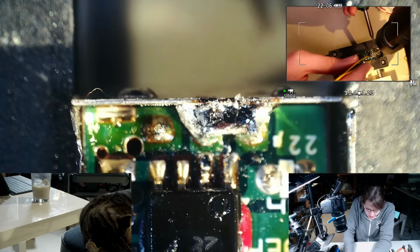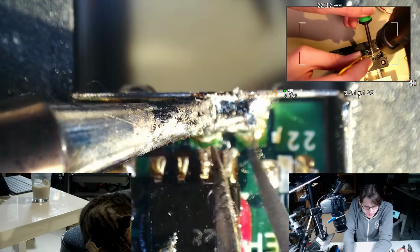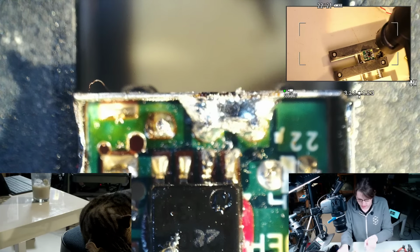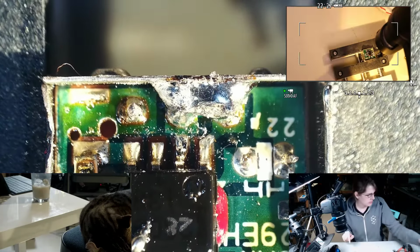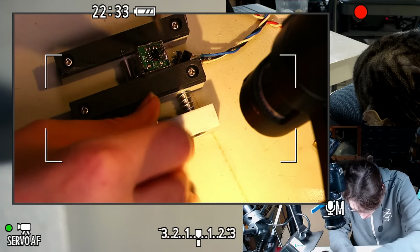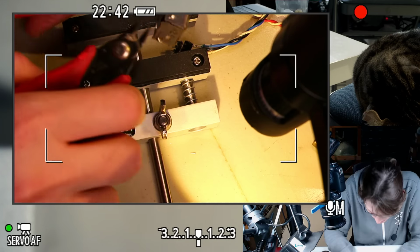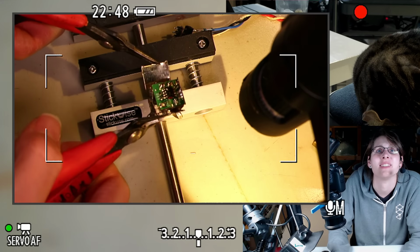Maybe I can just pull those pins out and then get the solder out. I think these were originally like circuit board pins. Well, I'm going to take the case off anyway, so maybe I'll just brute force that somehow. I'm picking it up with pliers because it's probably still hot. So, just gonna do that.